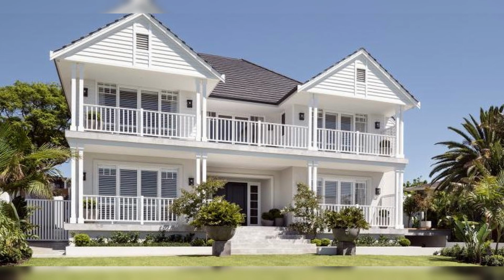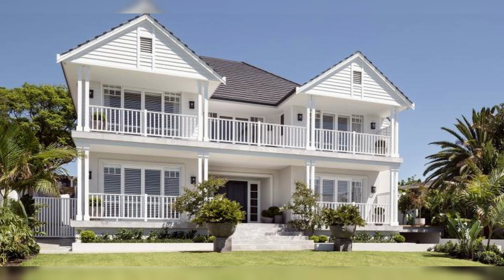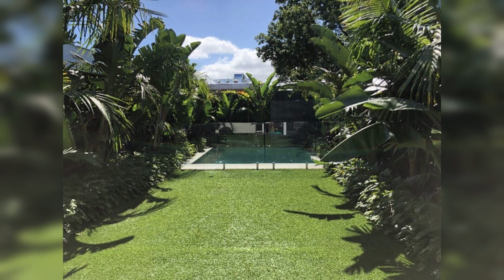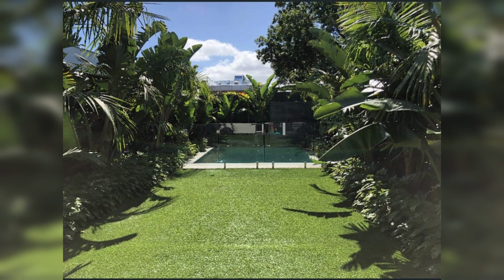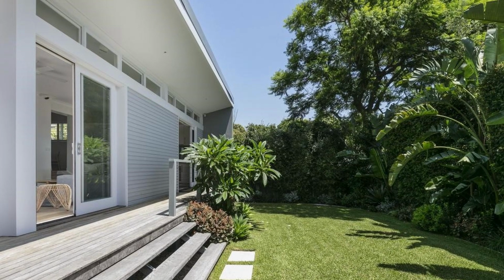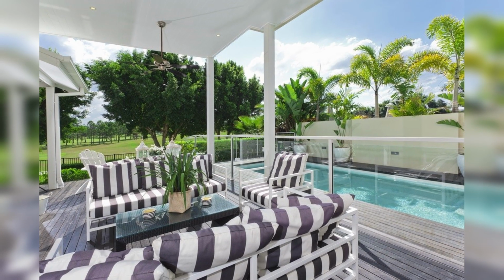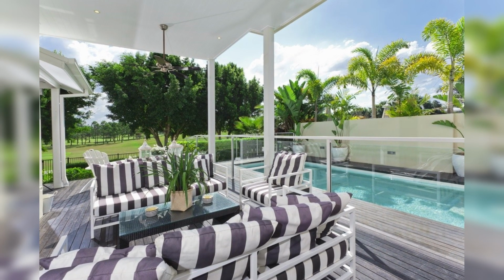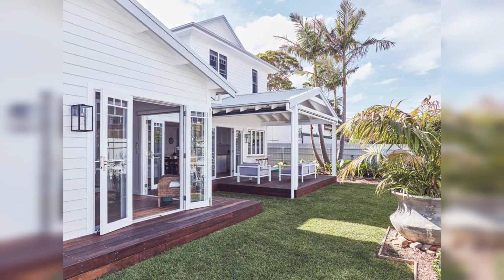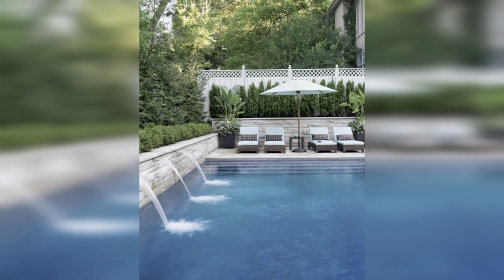In the Southern Hemisphere, you'll often see a tropical spin on Hampton-style gardens, which really adds to the coastal holiday feel of this style. Tall palms, banana trees, shorter tropical shrubs, etc. are combined with the more traditional aspects to help create a beautiful green leafy oasis. Incorporating tropical plants is a great way to get a blend between a more modern look and more traditional aspects in your garden to create a look that is uniquely yours.